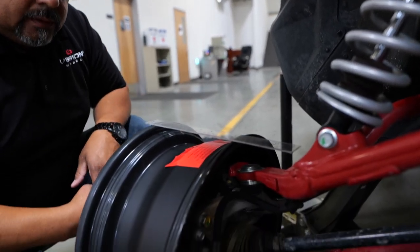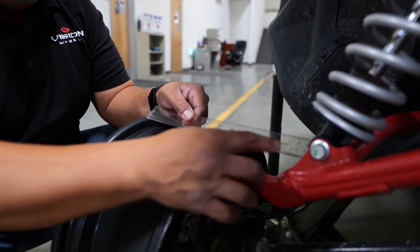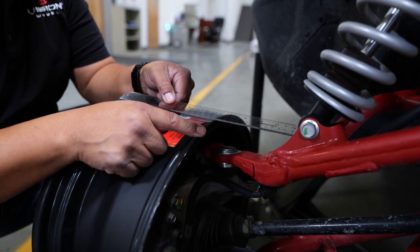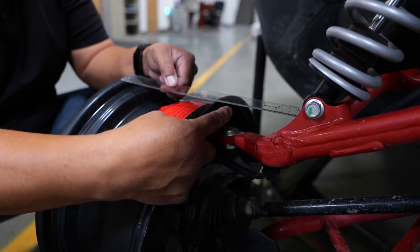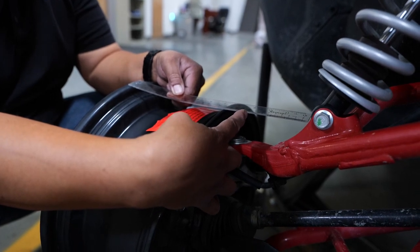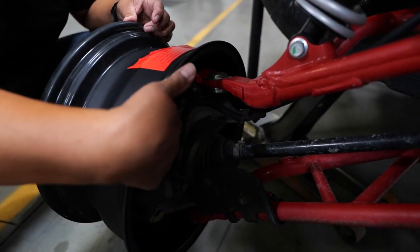What are the things to look out for when finding the correct offset on a side-by-side? When you're dry-fitting a wheel, check clearance at the ball joint, tie rod end, and upper part of the spindle or upper arm. With a straight edge, you're roughly 4½ inches away from that. You're clear from everything. From a 15x7 tire running 30 to 33-inch tall tires, you'll usually have at least 1 inch to 1¼ inch bulge per side. So measuring from the outer edge of the wheel about another inch out and you've got all that clearance, you're good — no rubbing on the upper arm, no caliper issues on the backside.